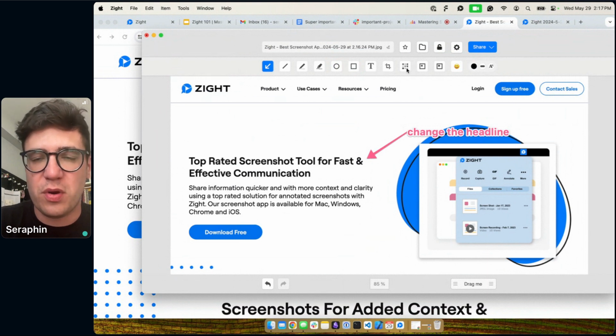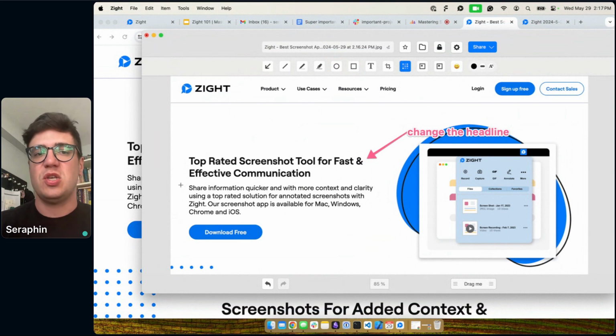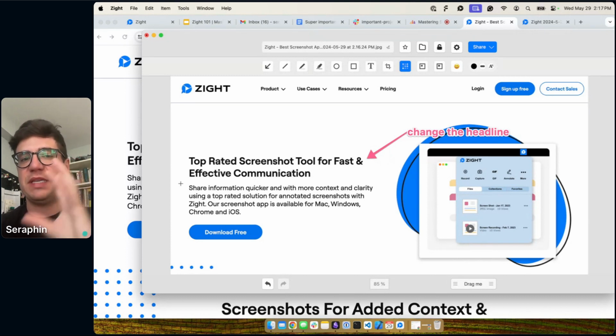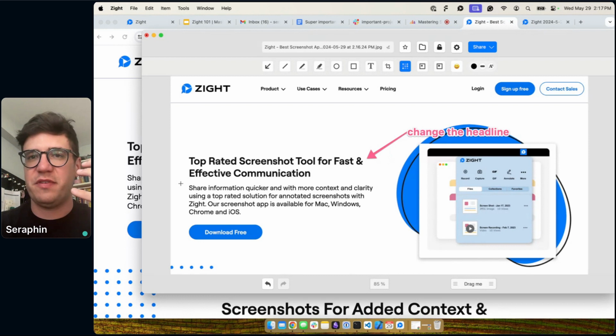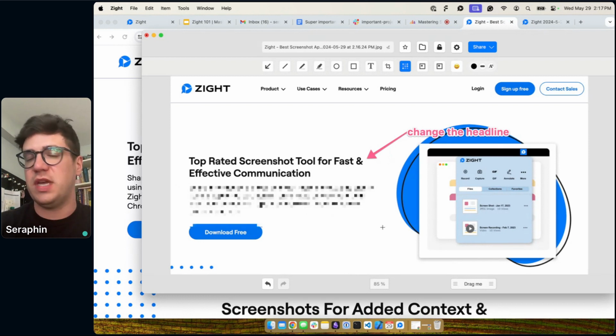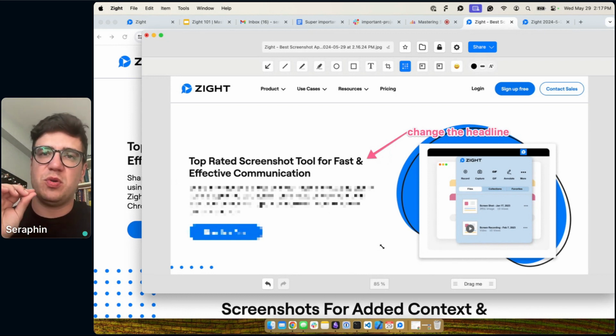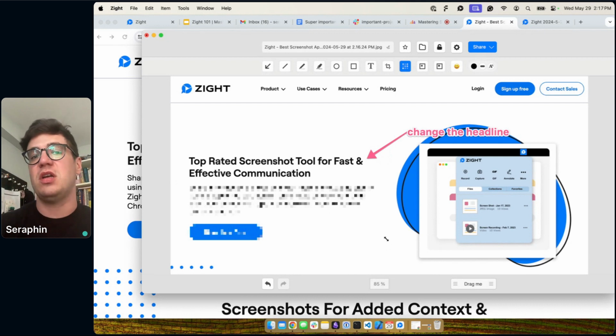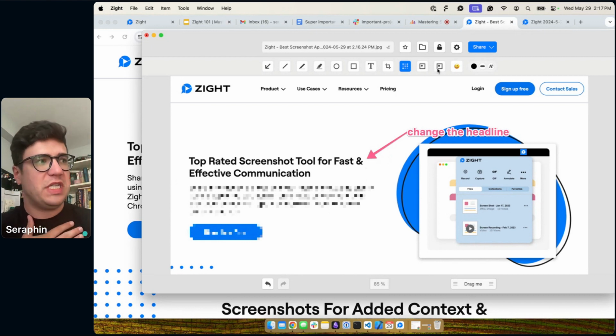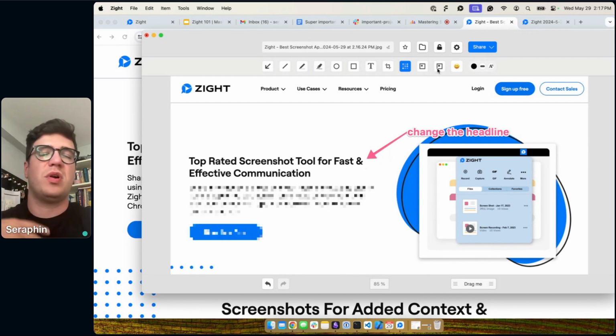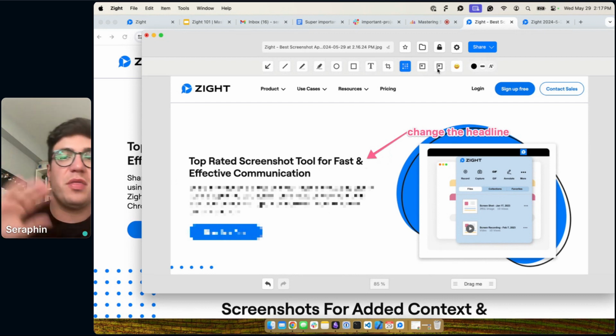There are a few other options, like here, these little squares are to blur information. So if you work with customers every day, if you want to make sure that they don't look at a specific part of your screen or there's some sensitive information there, you can just start doing a selection and it's going to blur it out. This is really, really useful to make sure that you never share any sensitive information while still explaining other parts of your screen. Our support team personally uses it quite a lot because whenever they tell a customer about their account or some features that they have, we don't want to show other customer data.